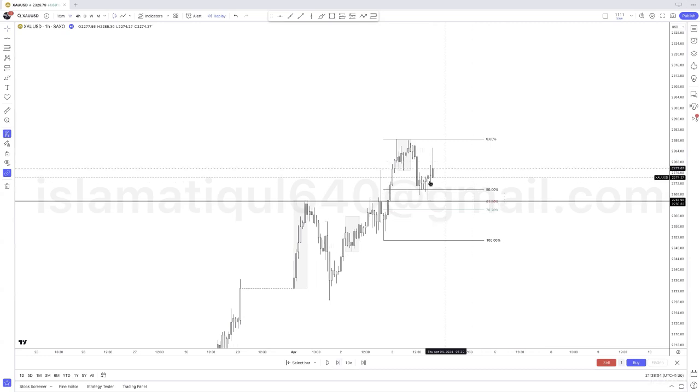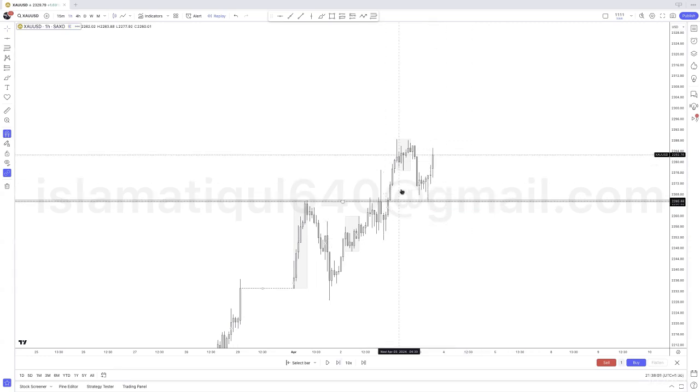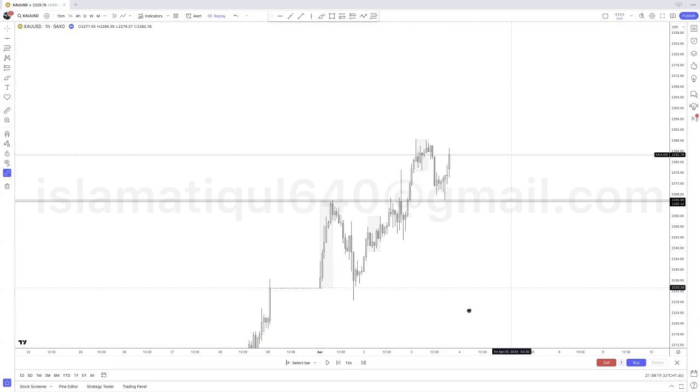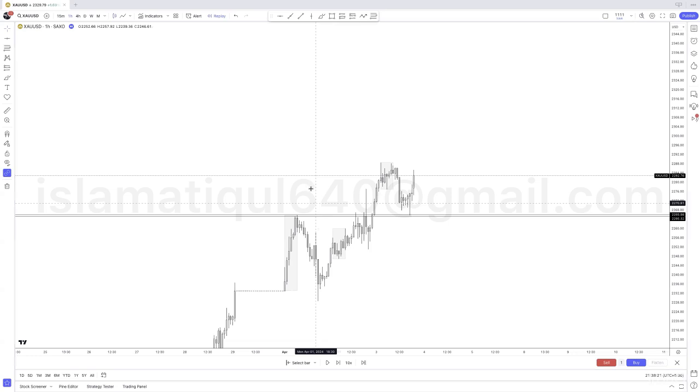So this is why I personally chose this level, because we can even draw a range from here to here. This could even be a trading range for us from here to here, as well as from here to here, and this as well. So you can even draw from these or from these. You're not going to ignore any of it, but remember, you will have to be flexible here.